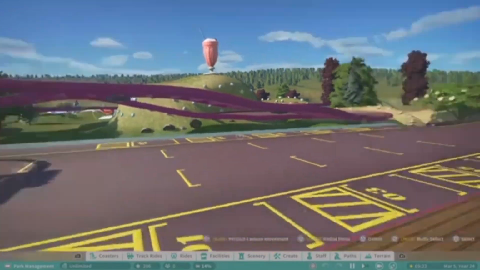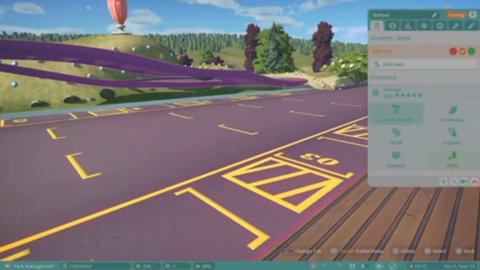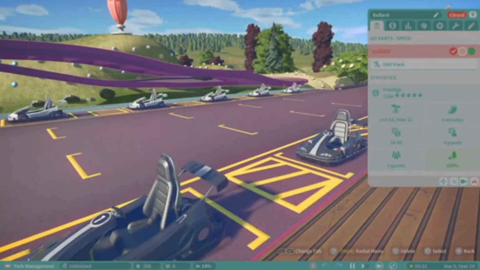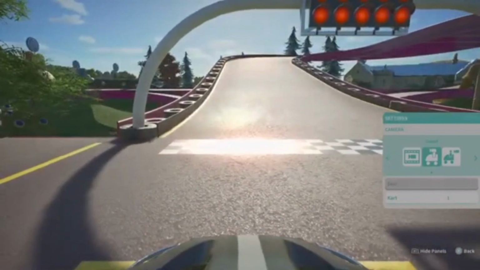That takes some drive, takes some nerves, because we all know the level of competition here is pretty intense. Put her in test mode. All right, everybody, enjoy your ride at Candyland.